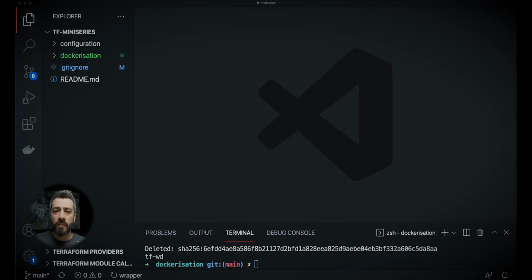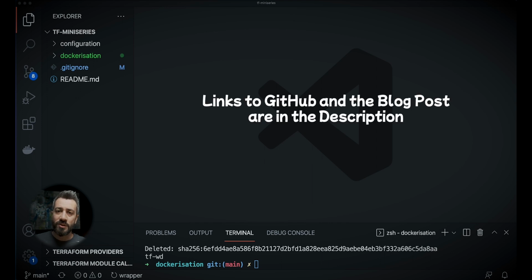There are different ways to create artifacts. A very simple one is to create a zip file. I think a zip file is easy to do, but it is not very flexible. One thing I like to do is to create Docker images containing our Terraform code, all the dependencies, so all the modules and the providers, and the Terraform executable itself. Now we're gonna see how to create the Docker image containing all of this.